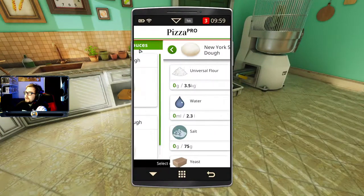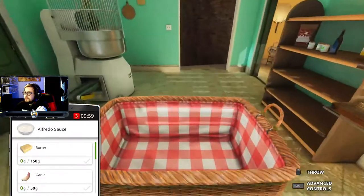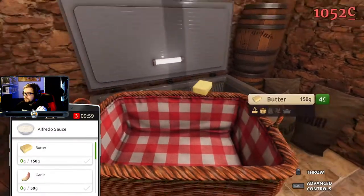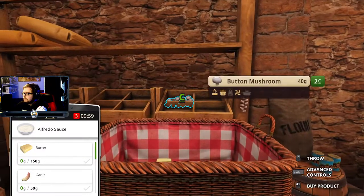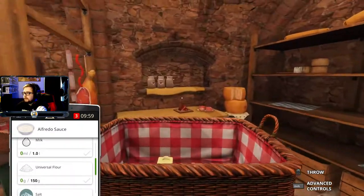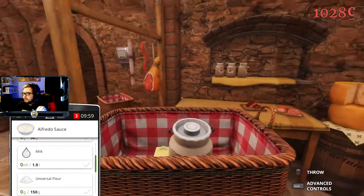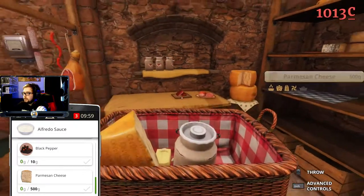Okay, well, got a couple new sauces. Take those. Tell you how much it makes. It does not. 150 butter, 50 garlic. Oops, I forgot that it does that. Of milk. Chunk of that.